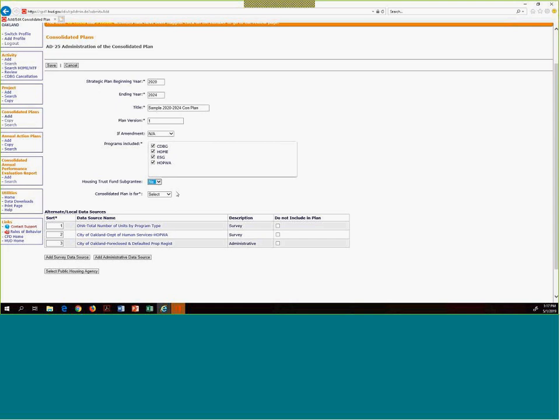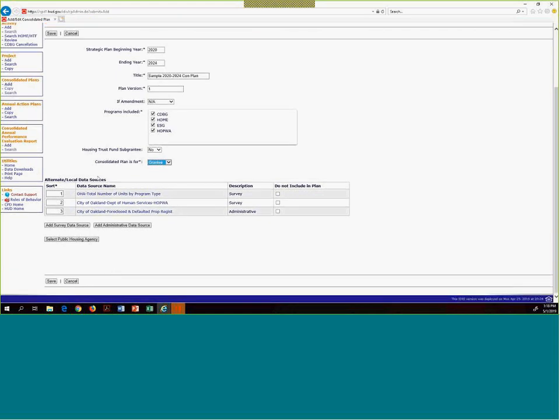Next, for Consolidated Plan type, make sure that you select one of the three types of grantee. You can have grantee, which is your regular entitlement, state and entitlement grantees. Consortia is part of a HOME consortium, and this is very important for all consortium members out there today: only the lead entity of a HOME consortium can create the consolidated plan. If you are a lead entity setting up your con plan for your consortia, you would select the consortia type. If you're a lead entity setting up a regional con plan, you would select regional. Today, we're going to select grantee.